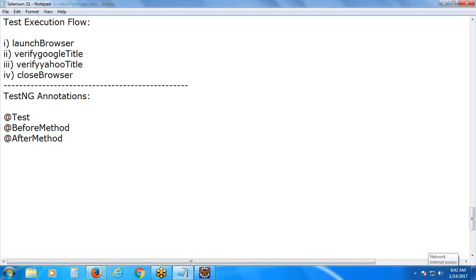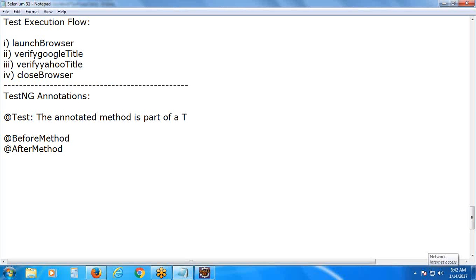Tell me, Sumitra, what is @Test? It is the annotation. The annotated method is part of a test case. If you use this one, it will be treated as a test case.